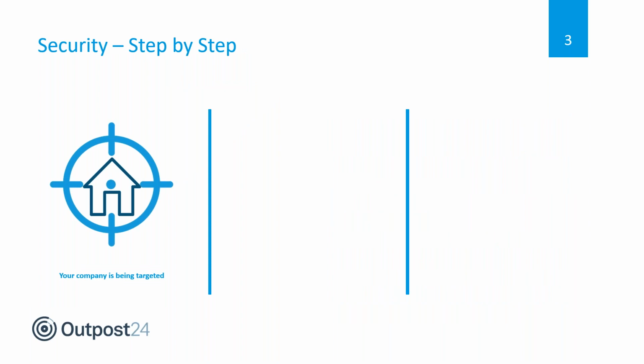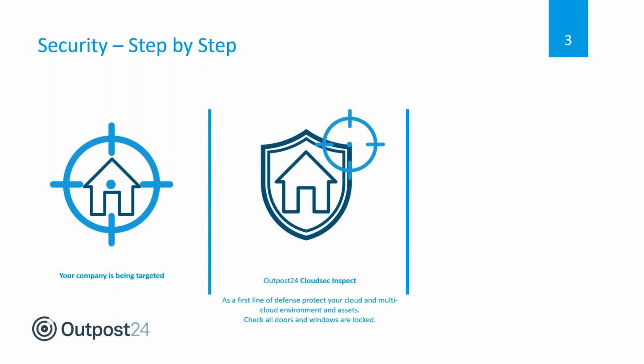If we look at how we build up a security view, organizations are being targeted perhaps all the time. They're certainly not choosing to be targeted, whether that's automated, whether it's focused, or whether it just so happens that organizations happen to be in the way. But in this day and age, in 2019, soon to be 2020, there's almost no getting away from some sort of attack somewhere. So the best approach is to try and close all the doors as much as can be done. And Outpost24 with our product portfolio, that's what we're aiming to do.